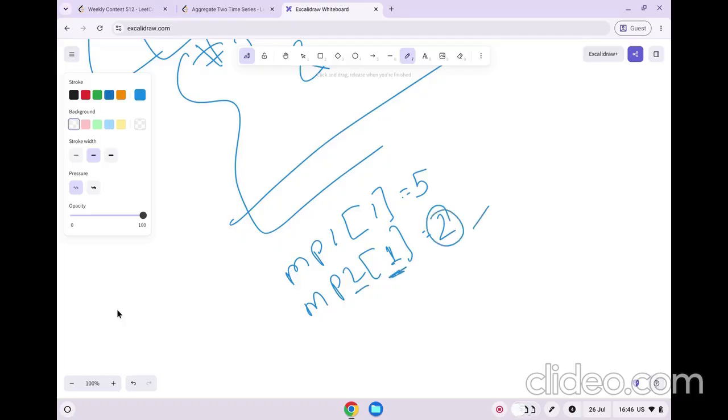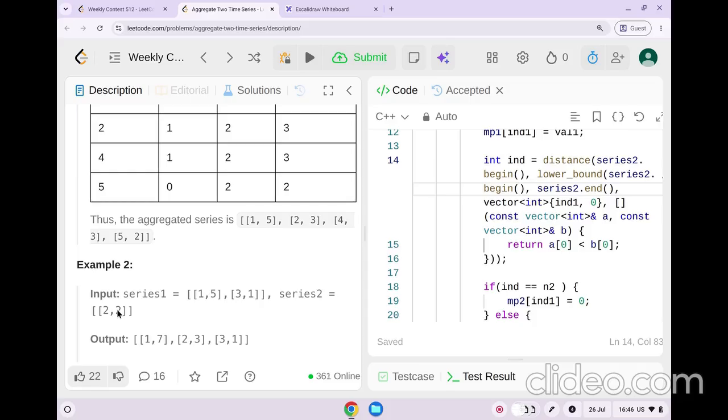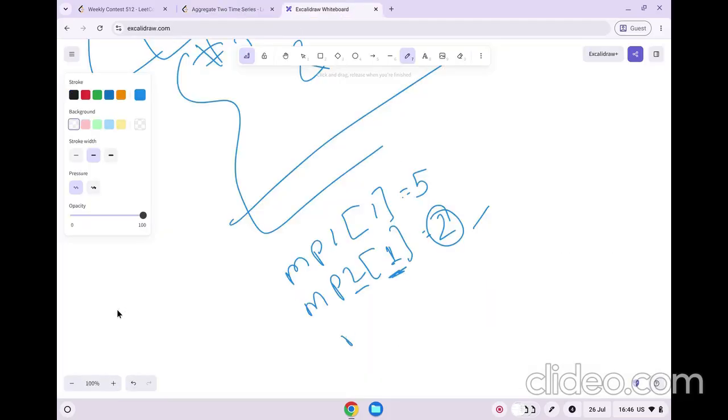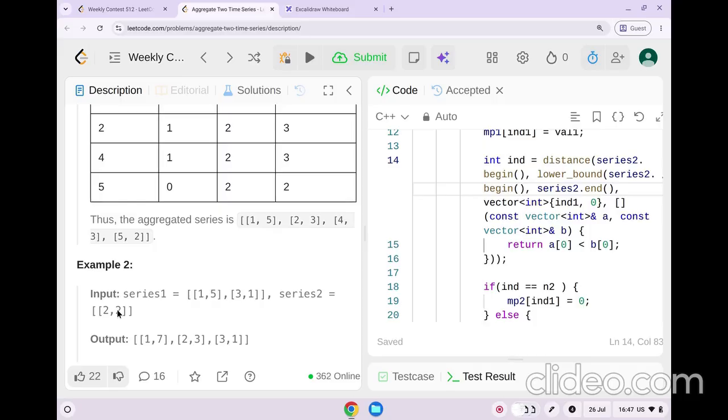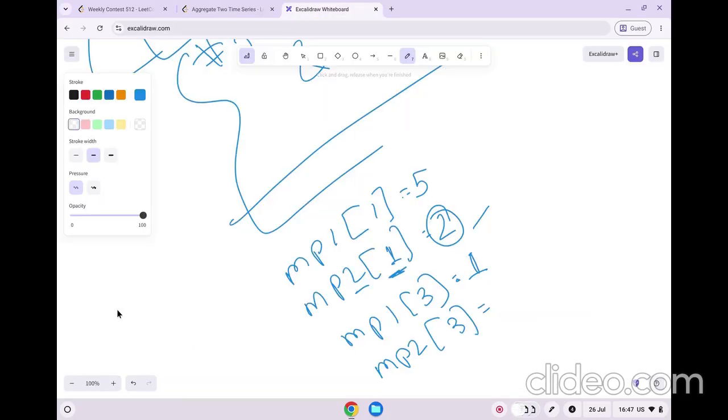Yes or no? Is this part clear to you or not? Then we will move on to the next index. We will get 3. So what we will do? We will say map of 1 with a number 3 has a value of 1. And map of 2 with a number 3, we will find what its value is. So we will do again a lower bound. On 3, you won't find any element which is just greater than or equal to 3. So you will mark it as 0.